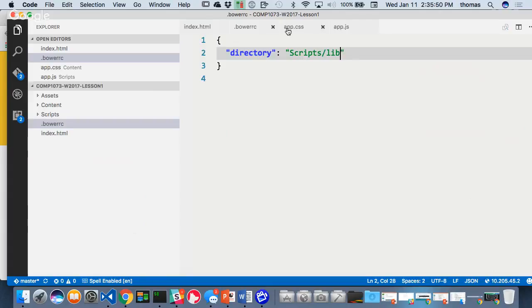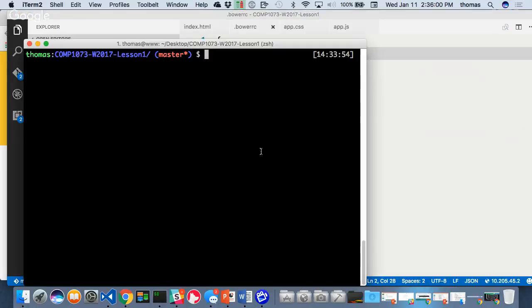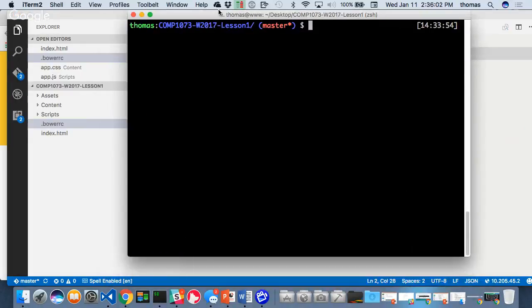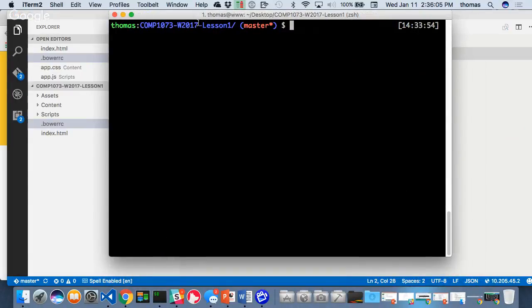Okay, that's number 1. Number 2, I need to initialize Bower if I'm going to keep track of all my dependencies for my project, right? Now again, you might say, do I really need all this stuff for JavaScript? In my world, yes, you do, right? Someone else might teach you, no, you don't. You can use Visual Studio. It's 70 million lines of code. Go ahead, right? You won't know what you're doing, but it's okay, right? So inside the command line now, what I want to do is run bower init, right? Bower init.